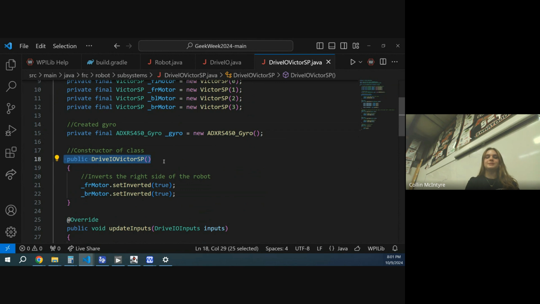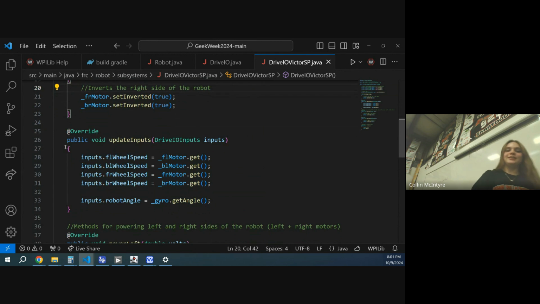What is this? It makes a method for drive IO. Wait, hold on here. That's not a method. It's okay, I know you know better. This is the constructor. So it's not a normal method, but this is when someone wants to create an instance of a drive IO Victor SP, this is what has to happen in order to do that. Works the right motors. Exactly.